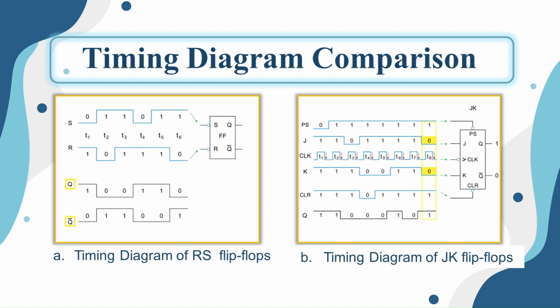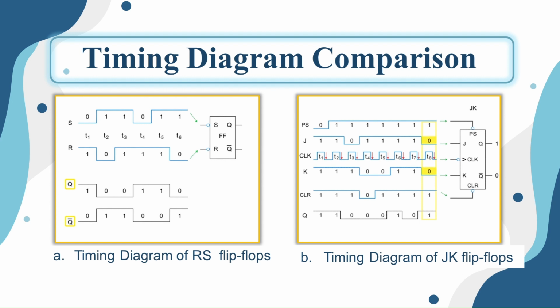This type of flip-flop is edge-triggered and synchronous, meaning it reacts only when the clock tells it to. For example, at T2, J and K are both 1. This leads to a toggle action so that the output Q changes from 1 to 0. At T4, J is 1 and K is 0, which is a set condition making Q go high again. Notice that the JK flip-flop waits for the clock's edge, making it more stable and predictable in larger digital systems.